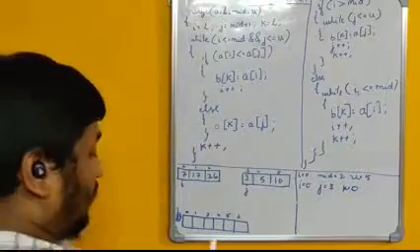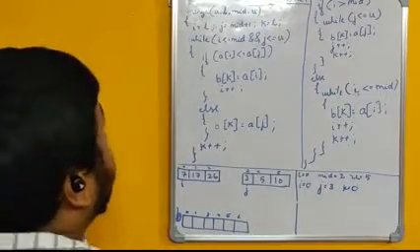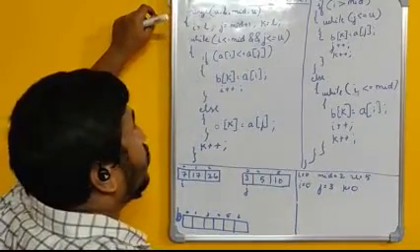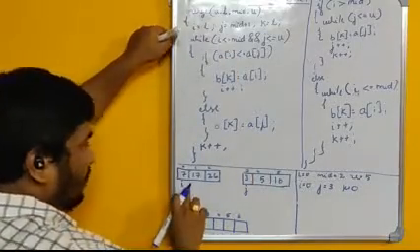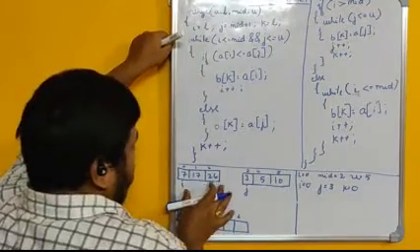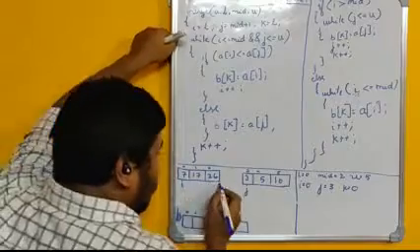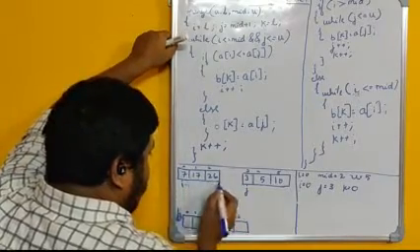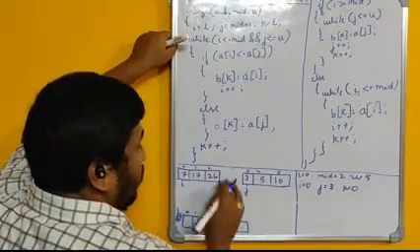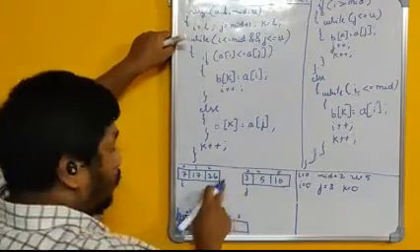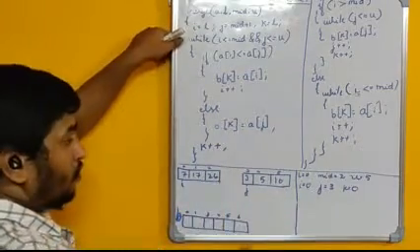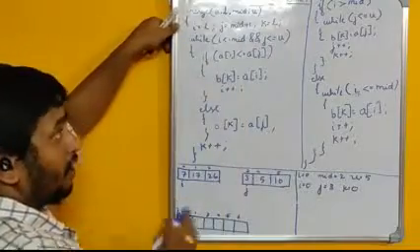Okay, see here. What happens now? We check the condition: while I is less than or equal to mid. What does it mean? Mid is 2, I is 0. So I is less than 2, and it will check if there is one more element. If I becomes 3, there is no element, so I will cross the array. So we are checking that condition within the array.